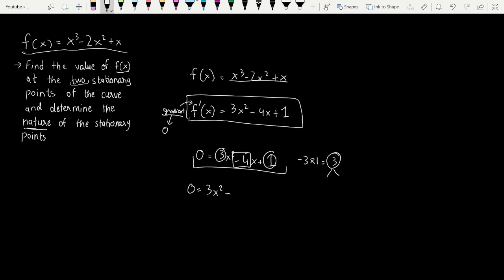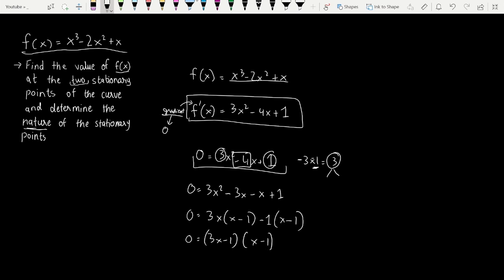So it's 3x squared minus 3x minus x, which is basically this 1. It's going to be 1x, which is just x. So minus x plus 1. And then we're just going to start taking out commons over here. So we're going to get 3x from this side, and we're going to get x minus 1 over here. And then we can take common from this side. Something that we can take common is negative 1, and then we'll basically be left with x minus 1. And then we have 3x minus 1 as well as x minus 1.